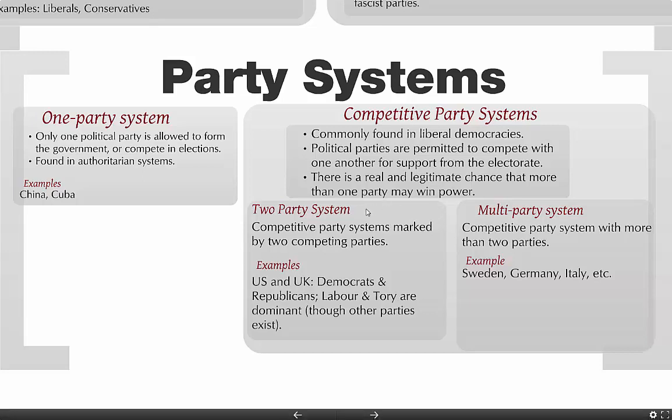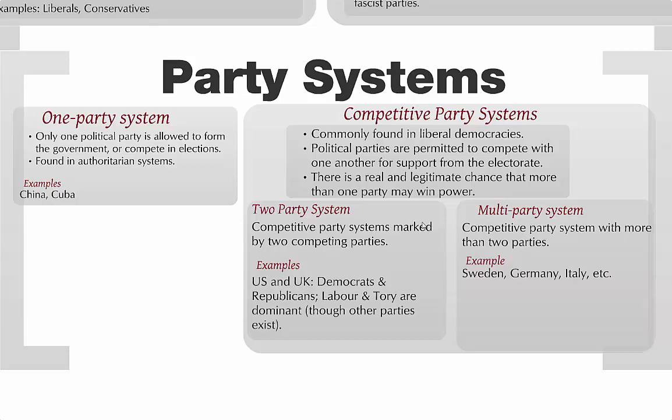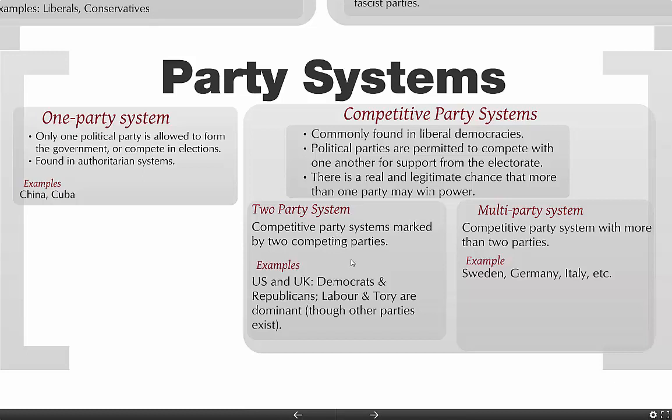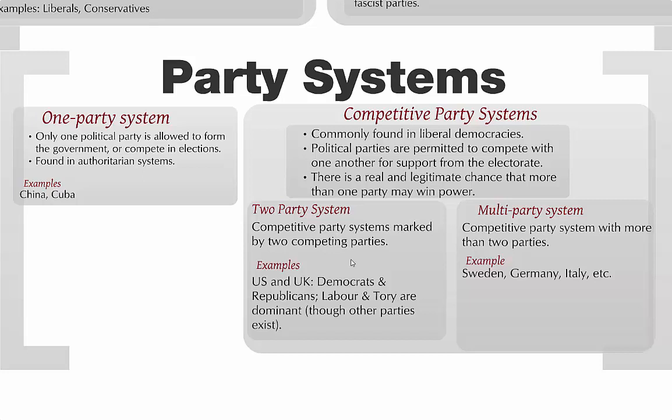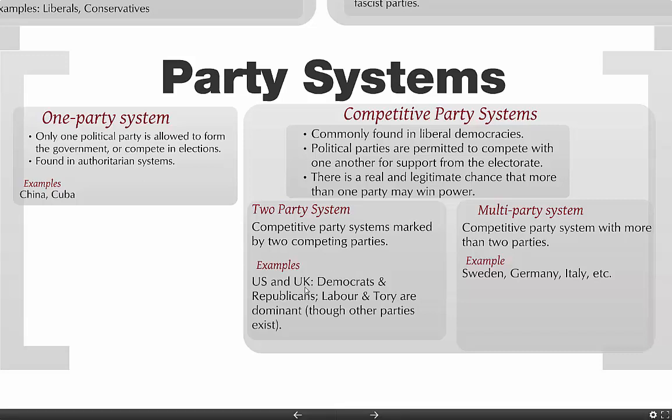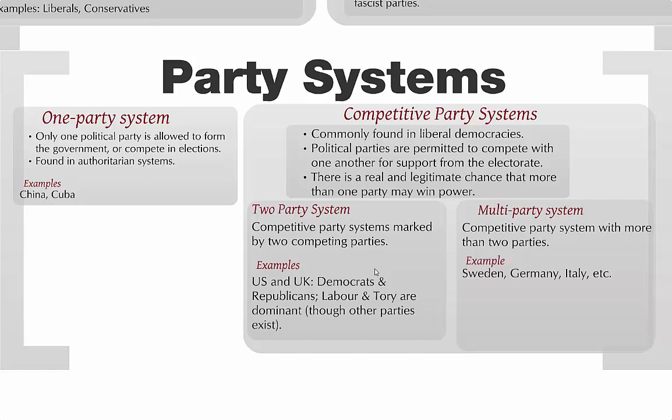And you'll typically find that most entrenched democracies have two-party systems or multi-party systems, depending on which electoral system they have. And in the two-party system, it's basically which of the two parties is going to win the next election. So in a parliamentary democracy, you will have two clear candidates that are the obvious choices for prime minister, for instance. So in the UK, you would typically look for a Labour or Tory prime minister. Those are the two primary parties competing. In the US, you have a two-party system between Democrats and Republicans.